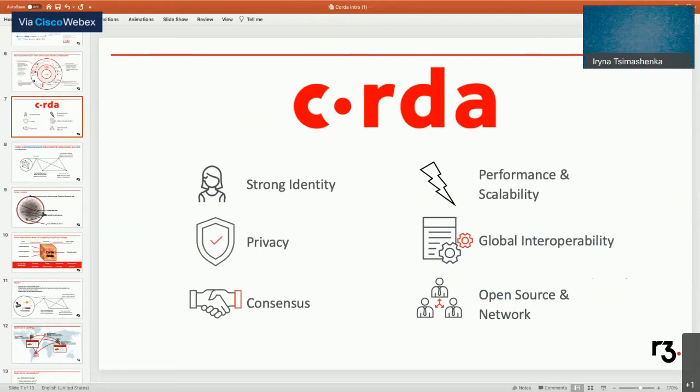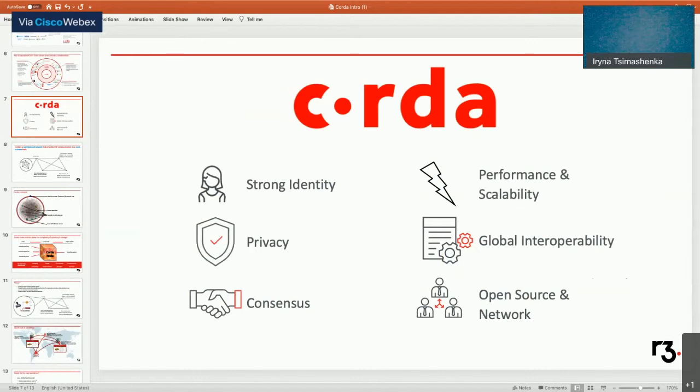So thank you. With Corda, we refocus the idea of public blockchain, make it private blockchain, focusing on strong identity. That means that we know anybody who gets into the network because they have to get approval from the network operator. We focus primarily on privacy. On the next slide, we're going to see Corda communication is peer-to-peer. In traditional blockchain, all parties have to reach consensus. In Corda, it's offloaded to a notary, which we're going to look at later.